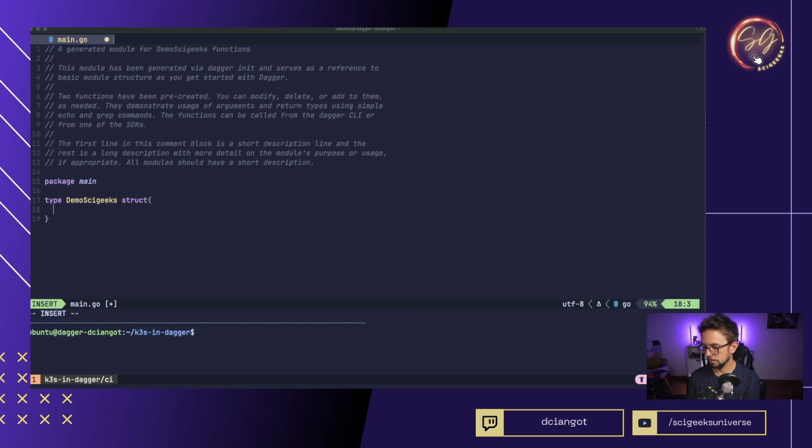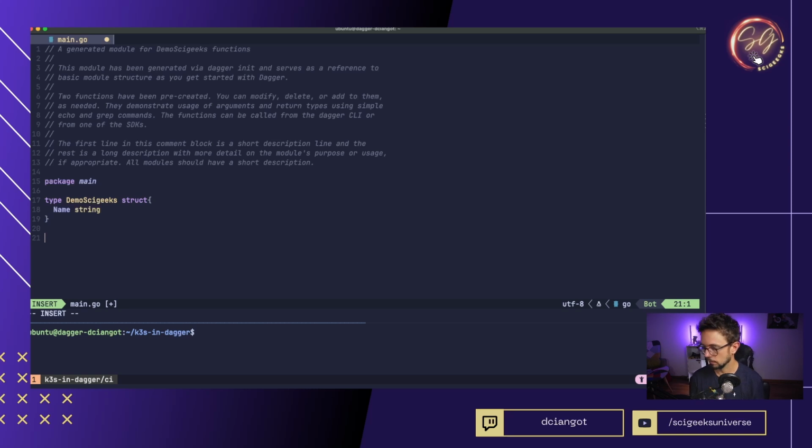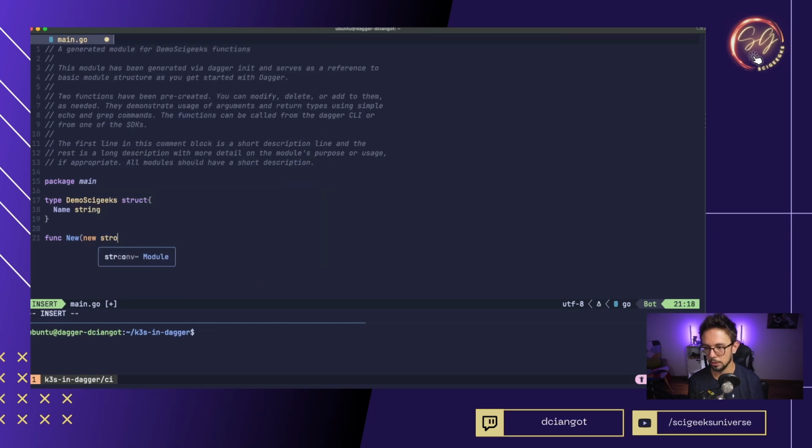Okay, we do need, at least to get started, to implement a global variable here for our method that is the name of the instance that we want to use. Then in the Go SDK, you have a well-defined name for the function that you want to use for the automatic instantiation of your module, that is called New, where you can pass different kinds of parameters.